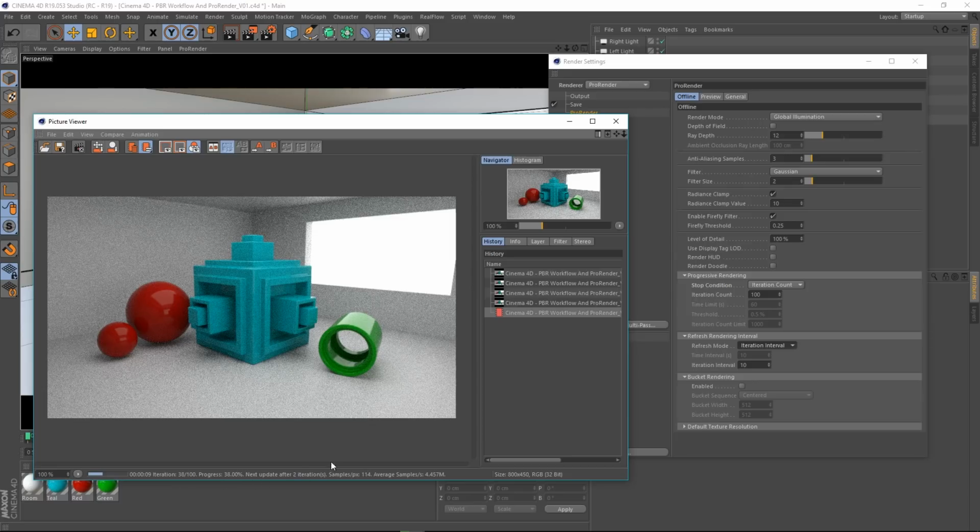30, it updated again, and here you can see when it'll update. It says here next update after how many iterations. So it counts down 7, 5, 4, 3, 2, 1, then it updates. If you had it update in every frame, in fact we can do that if you want.